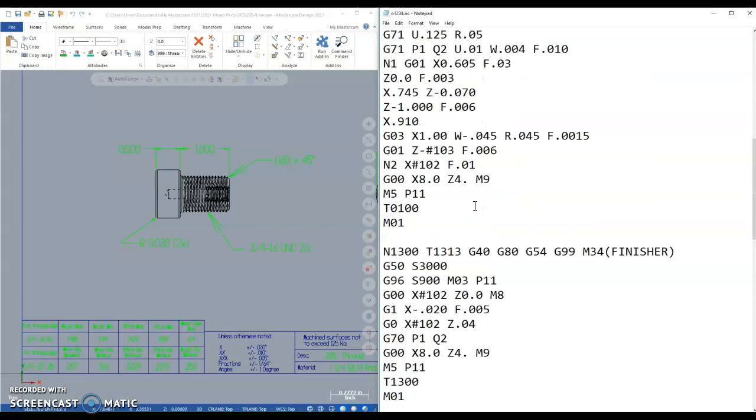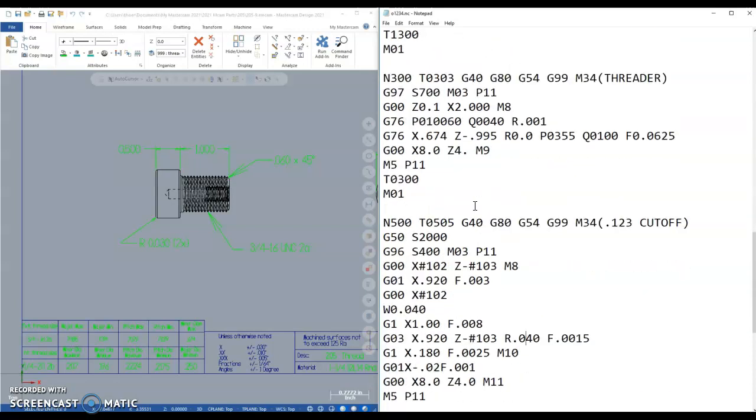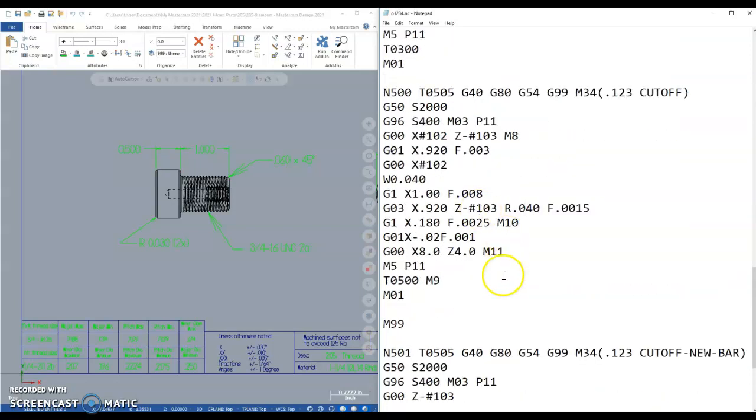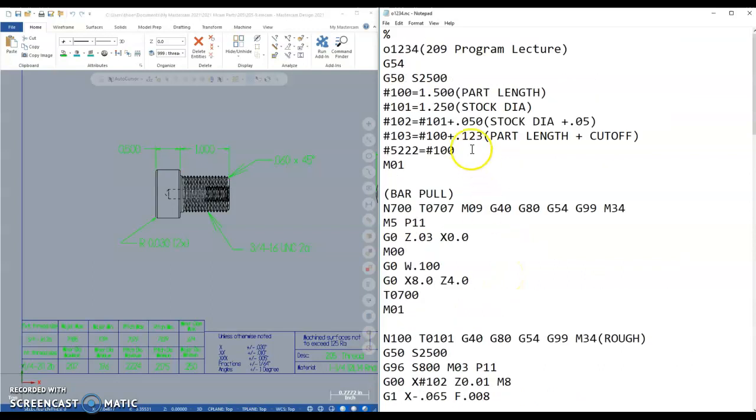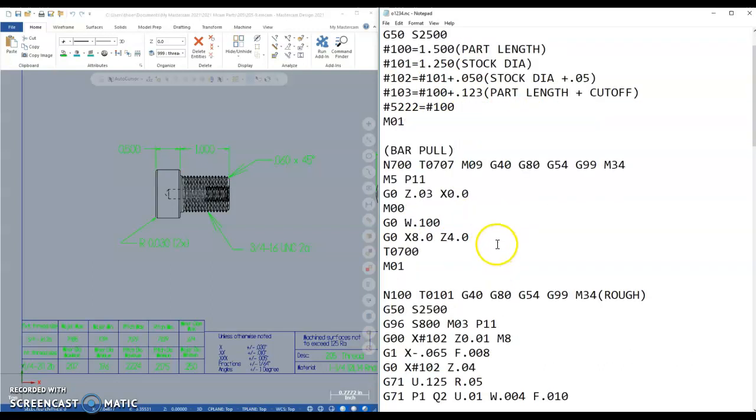So when you get good at programming and understand what needs to be filled in where, you repeat a lot of things. That's where these variables are very helpful because it just eliminates having to keystroke. Beyond that, it's very helpful because a lot of times when you are keystroking, it'd be very easy for me to write, instead of writing pound 102 here, if it said it's supposed to be 1 inch 300 thou, well, I might accidentally write 1.03. Well, then it's a potential crash.